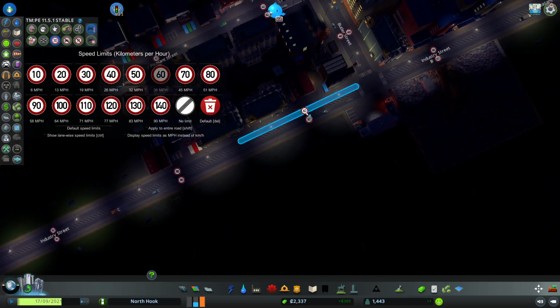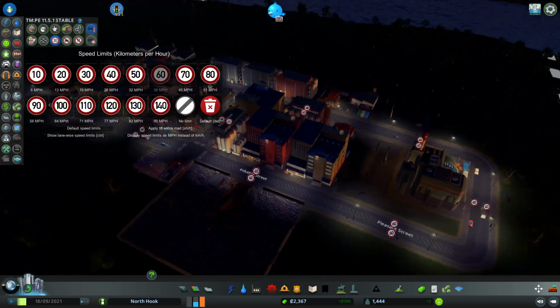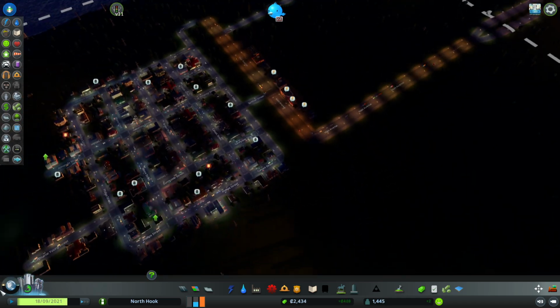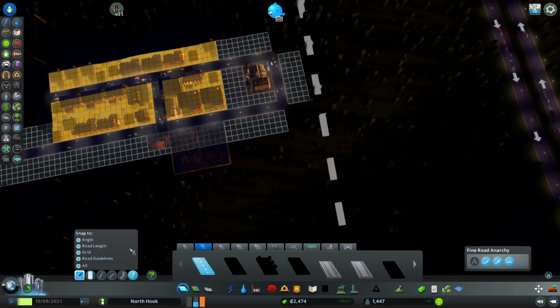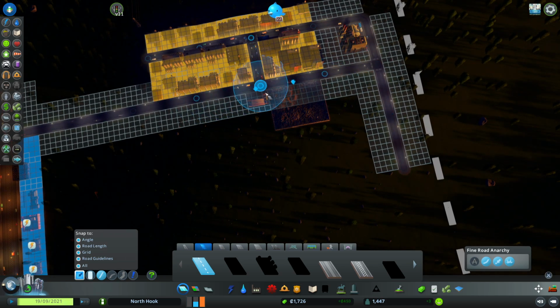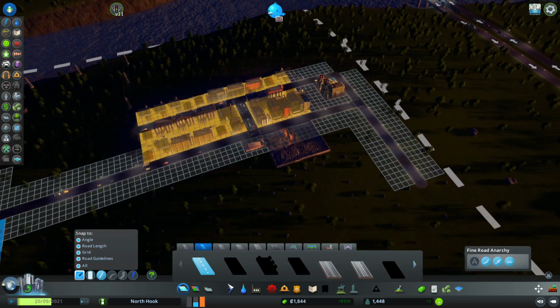But let's reduce it over here because it doesn't really make any sense to be driving fast in this heavy industrial area where a lot of heavy vehicles will be driving. How can we increase our income right now? Industry. Honestly, that's all it is. Can't do anything there because I sort of stupidly put the fire station on that. Not enough money because there's a relocation cost.